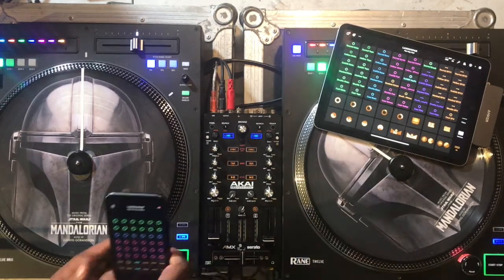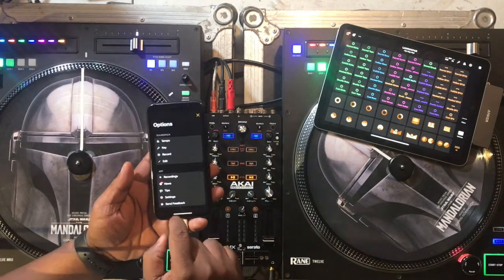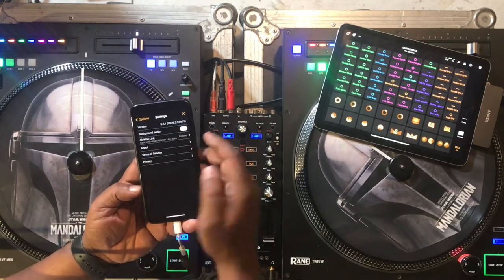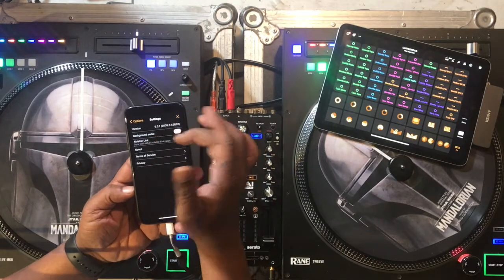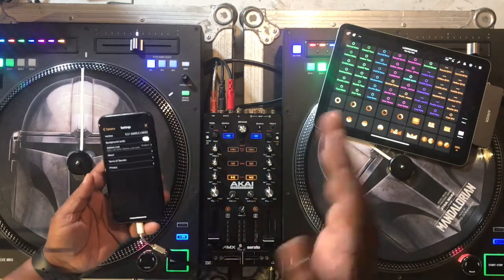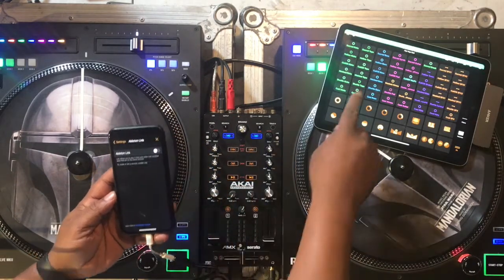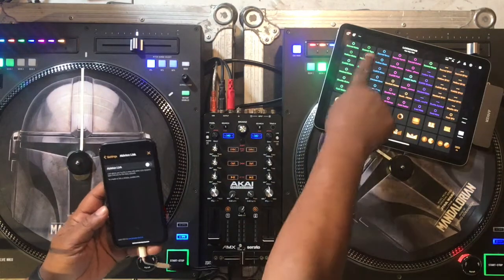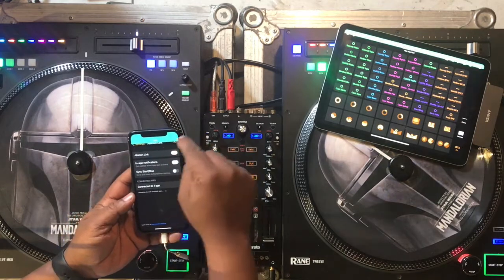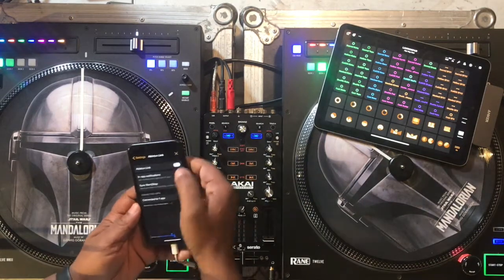Now I'm going to pull up the iPhone right here, and we're going to go into settings, and you will see the Ableton Link option. Right now it's enabled, and it tells you that this will allow you to sync with other Ableton Link apps running on other devices on the same Wi-Fi network. If I turn it off, you'll see the banner on the iPad that told me that the link was disabled. If I turn it on, it's going to tell me on both devices that there is a link enabled. Whichever device I start playing music on is going to be the master device.